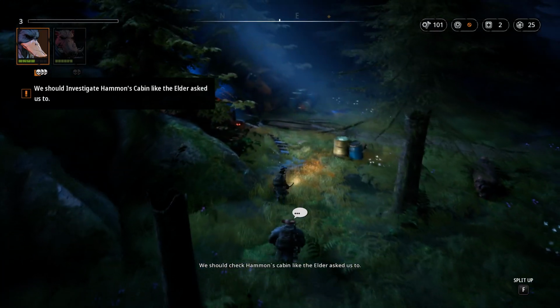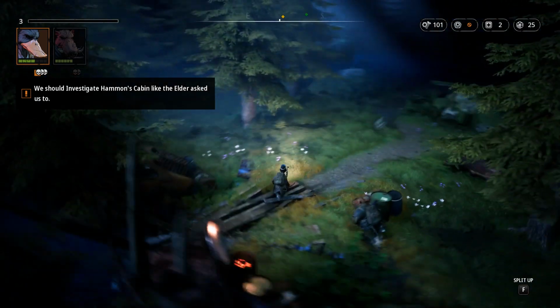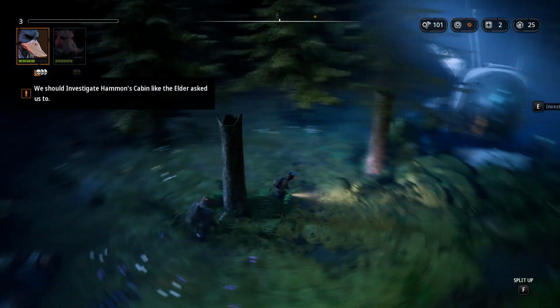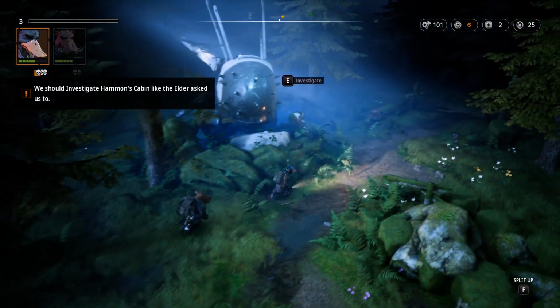We should check Hammond's cabin like the Elder asked us to. I know, and we will check the cabin before, as the Elder asked us to. But I'm just sort of going around the edge of the map just to make sure that we got everything.